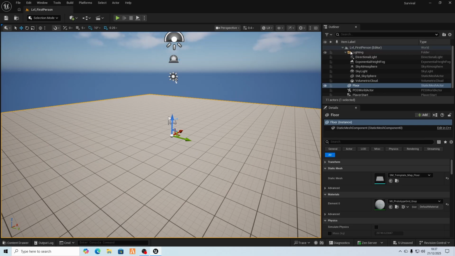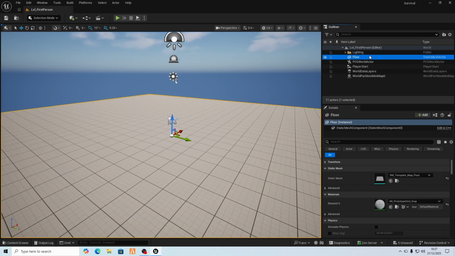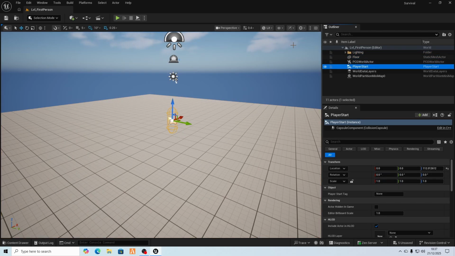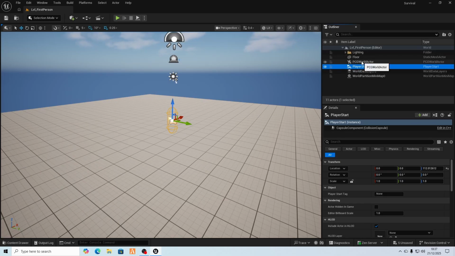What you want to do is minimize the lighting down, leave the floor there, and the player start, and obviously all these are part of the lighting up there. Ignore the PCG wall. I was testing with something, so I left that there, but you probably won't have that. But apart from world data layers, the mini map, and the player start, delete everything.